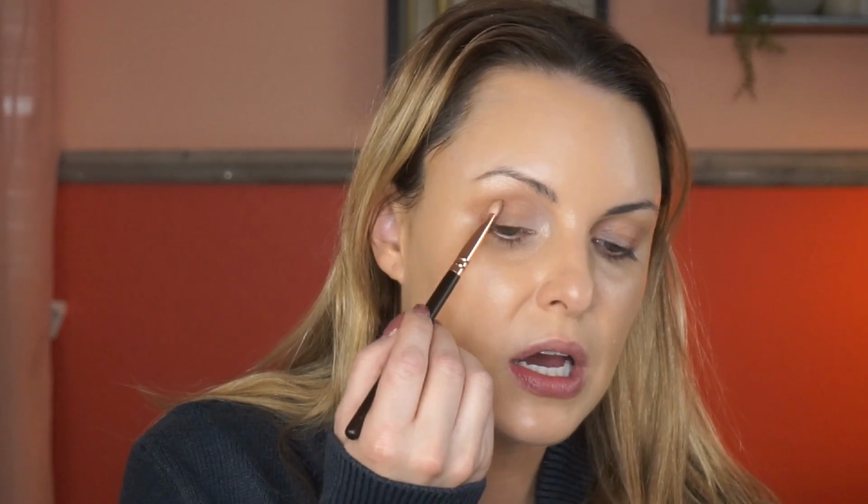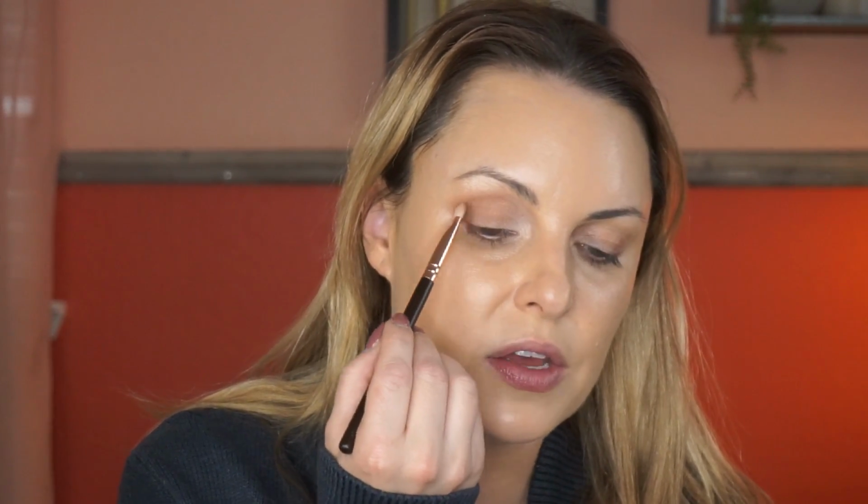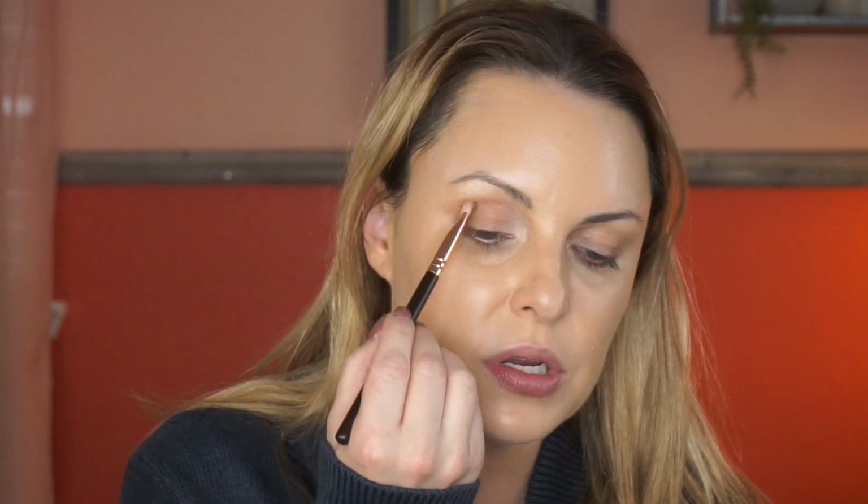By using these colors in a patting motion and then kind of a brushing, stroking motion, it's going to blend them really nicely together. And these shades are very similar in hue, so what it's doing is starting to build layers of dimension in the eye.